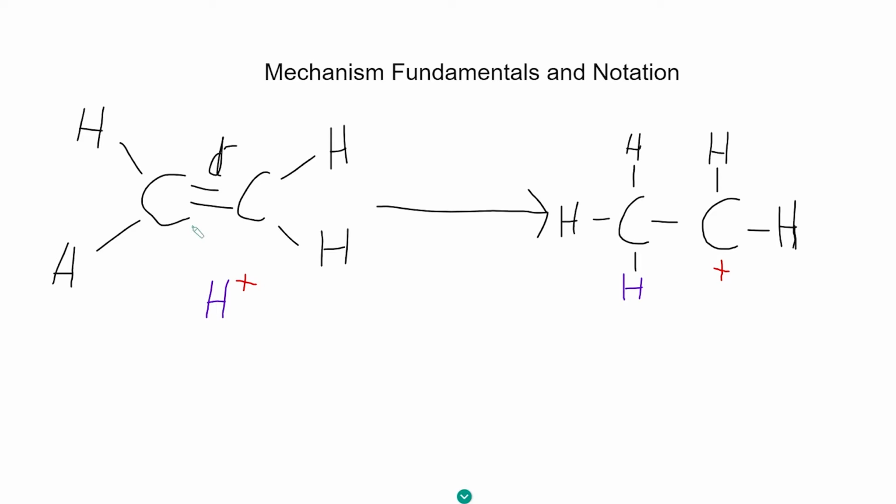In this reaction, the hydrogen ion attracts one of the electron pairs in the double bond to instead form a bond between one of the carbon atoms and itself. Again, we show the movement of an electron pair with a curved arrow, like so. Always from the bond to the species those electrons are going to. Then, for the product of this reaction, we show that a bond has formed here.